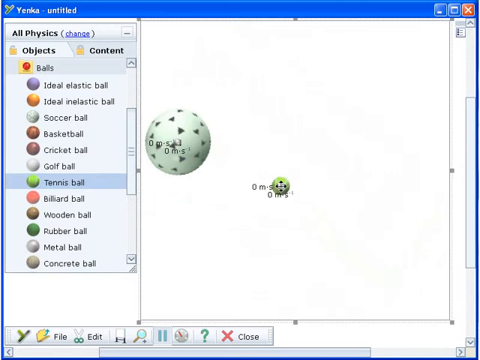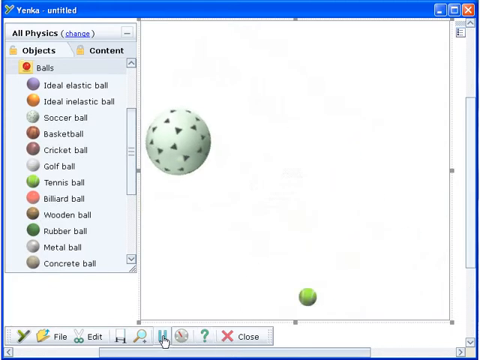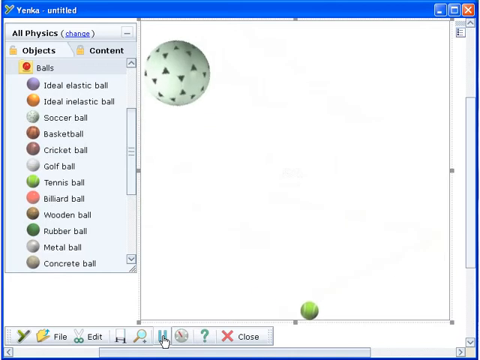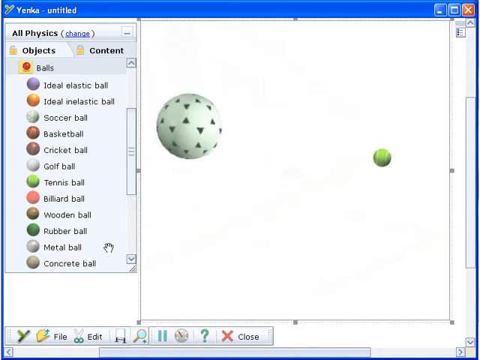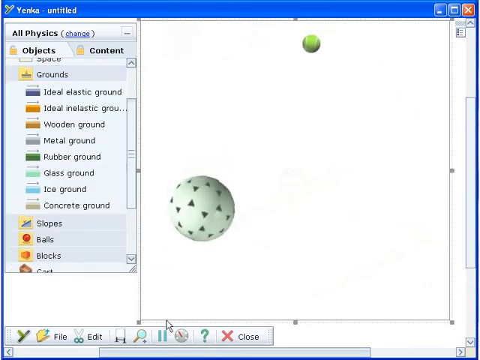You can add as many objects as you like. We'll set this tennis ball to collide with the football. We've given it a high velocity as it has a lower mass. When you set a velocity while the simulation is paused, the objects only move once you release the pause button again. This is useful if you want to make two or more objects start moving at once.